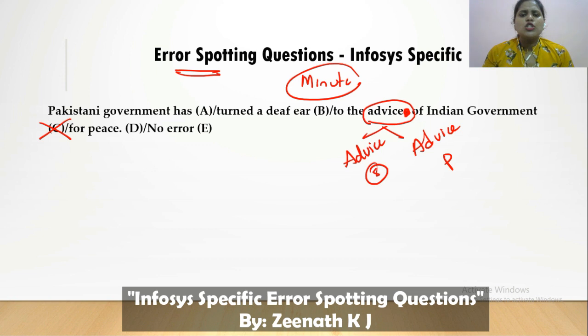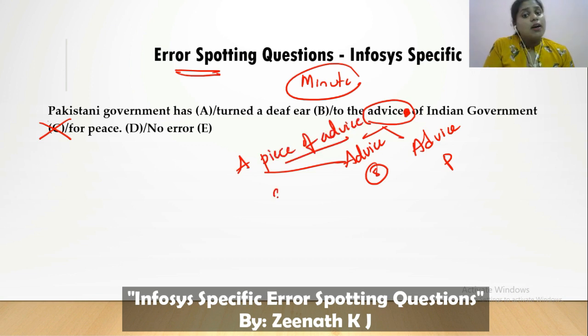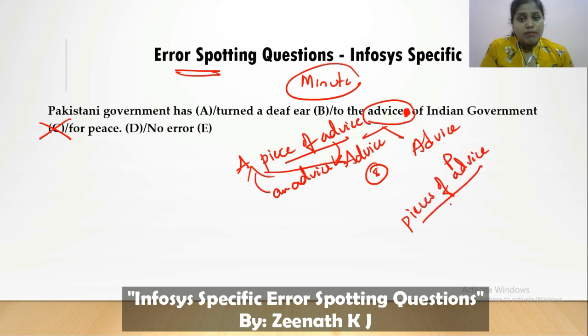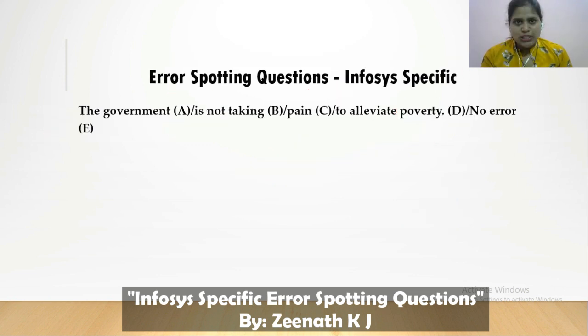By any chance, if you're very interested to make advice look very different in both singular and plural form, you can choose to use a piece of advice, which means an advice. "Hey, I would like to give you an advice." "I gave him a piece of advice." Both are equivalent to each other. And how do you make this plural? Pieces of advice. If you convert this to the second version, it stays as advice. It never becomes advices. So that's the reason why there is a mistake in part C of the sentence. Let's go to the next question now.